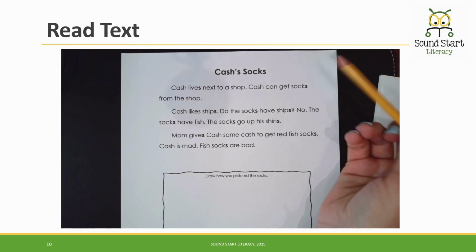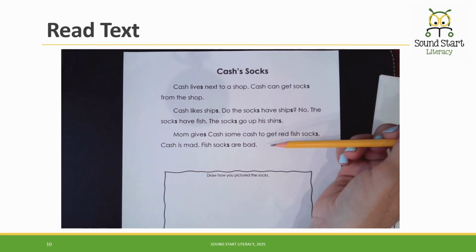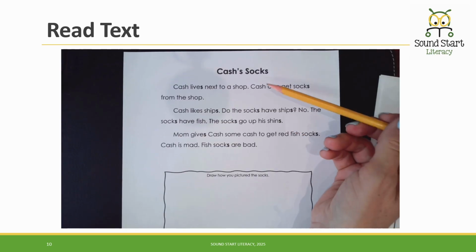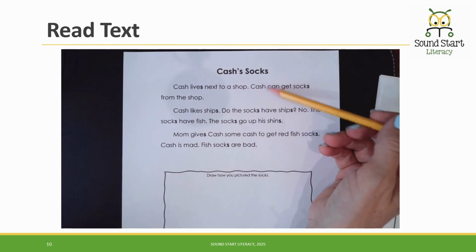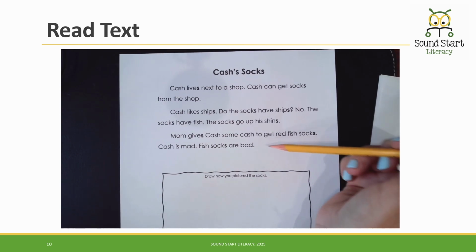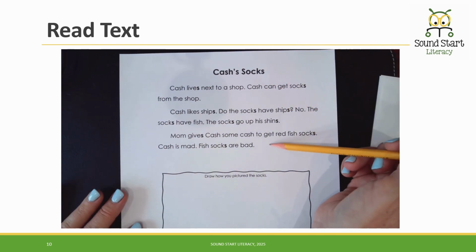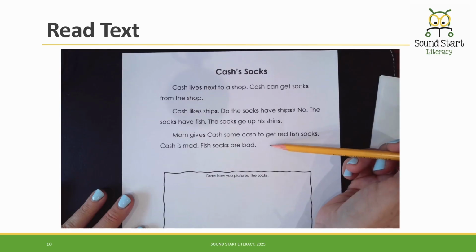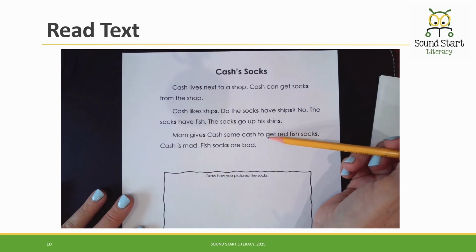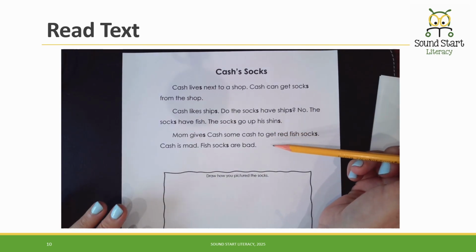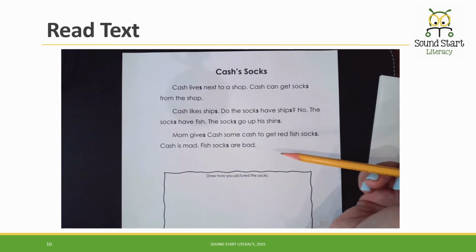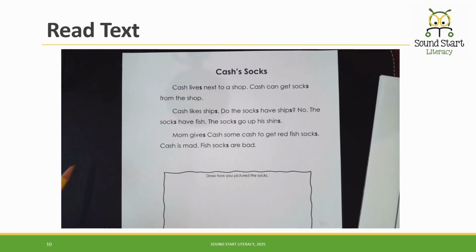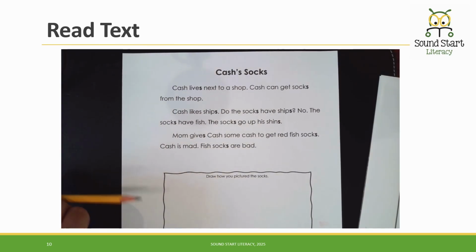Now, the child is going to hear this story first, just listening. So the instructor will read it and the child just listens. The second time you're going to read it with the child, so you both read together at the same time. And the third time the child is going to read independently. And this is really going to support the fluency, because at this stage, the students are trying to do a lot at once. They're learning the code, they're applying it. They're also thinking about the vocabulary, they're thinking about what's happening in the story. So by having the instructor read it first, it lightens their cognitive load.